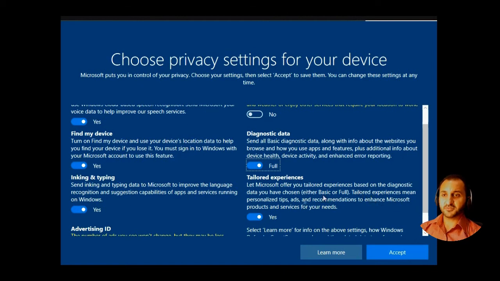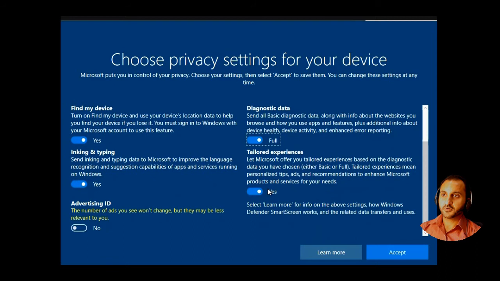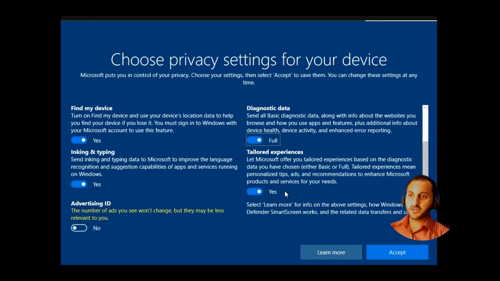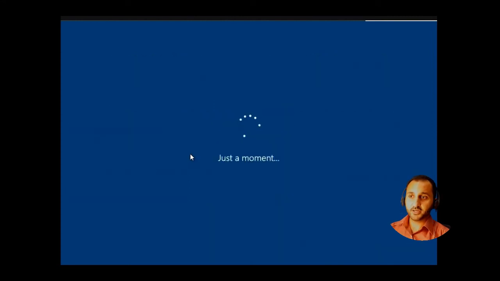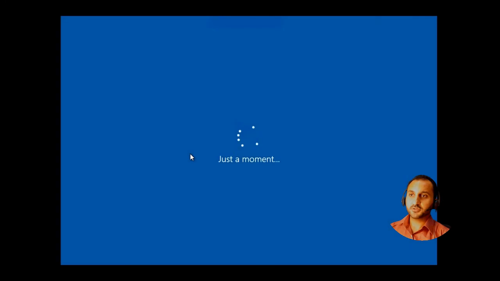There are more things like this. This is also for Microsoft to serve you as helpful and as you need. All these choices are based on you, your work and your environment, what you want or like, and you can turn off things you don't want. After that, once you change everything you want, click accept. Just a moment, and you must wait.